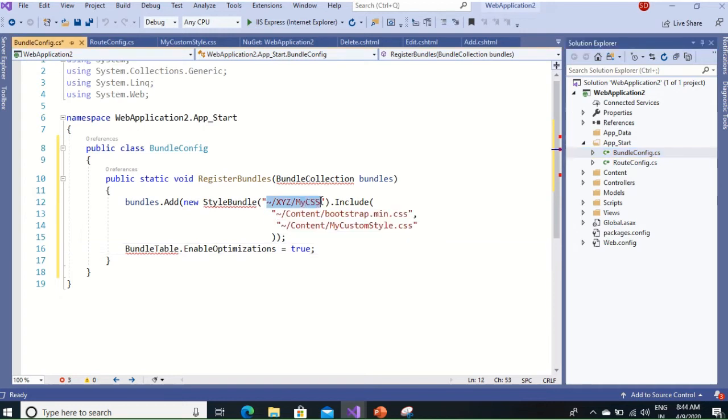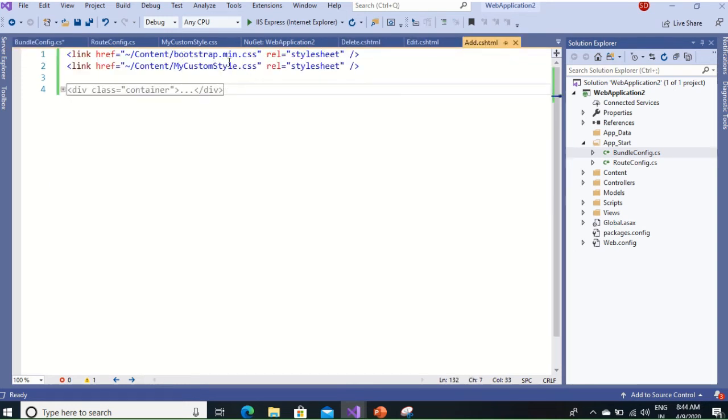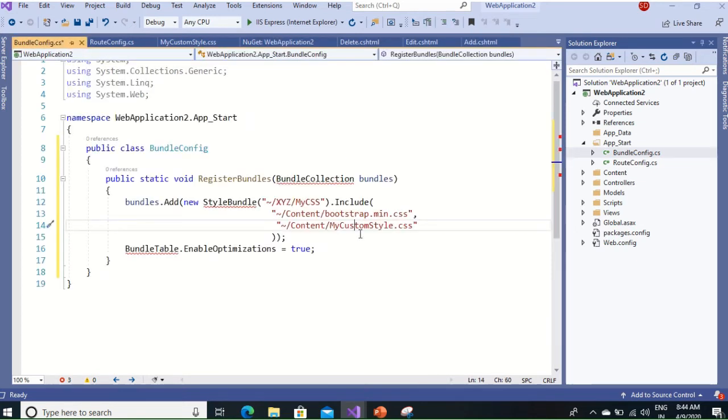This is the name of the bundle, and it is including the two files that we have used here, these two files. So go to the BundleConfig. I added these two files here, and this is the name of the bundle.